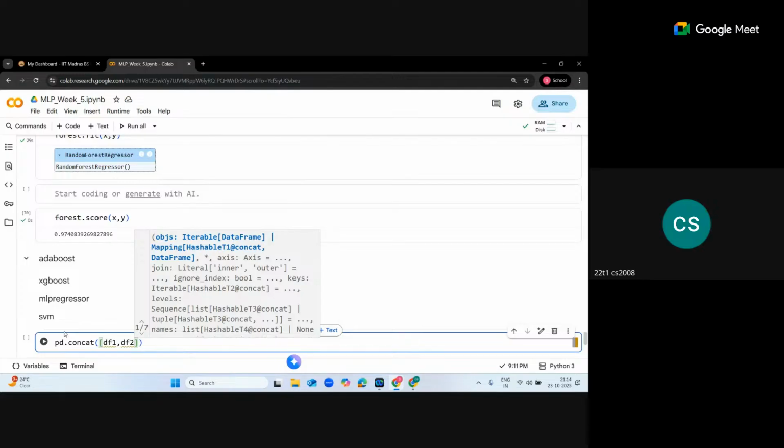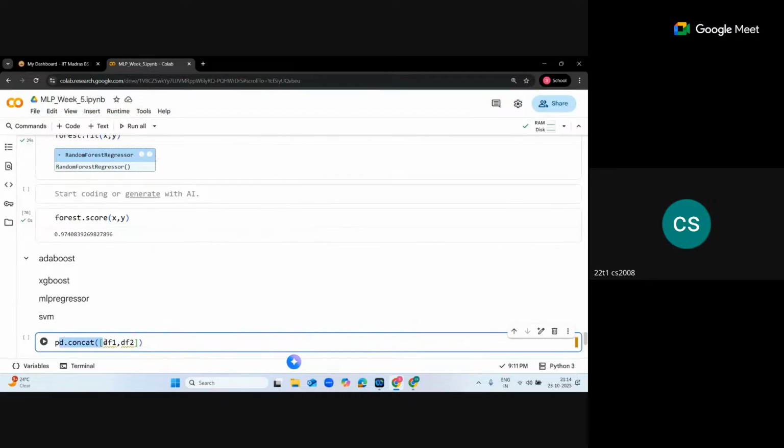So if you have multiple CSV files, you convert all of them into data frames using pd.read_csv, right? You convert everything into a data frame. And in the end, however many data frames you have, you just run pd.concat, name all the data frames inside that, and you will get the final full data frame. How many files are there? 8. So that means you will do df1, df2 till df8, right? After running this command, you can store them in a final df. This df will contain the concatenated data of all the 8 data frames. You'll be able to merge them into one.